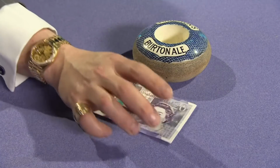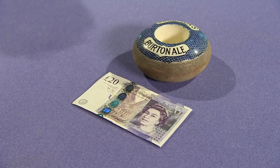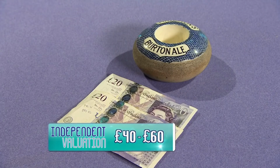Right, I'm going to make you an offer, Jackie. Okay. £20. No. That was very, very firm. £30. No. If I took that away and put £40 there. Maybe if you put the £10 back with that. No. I think £40 is all right for that because I have one in my stock which I could sell to you for £45.